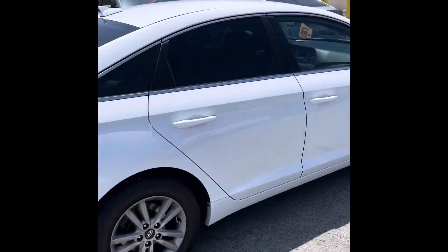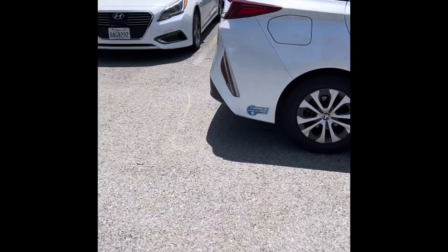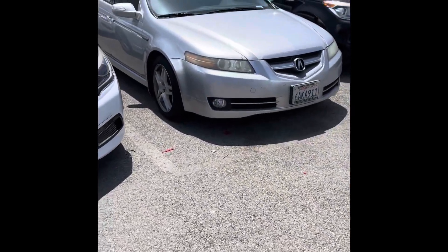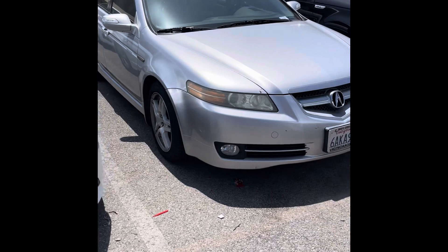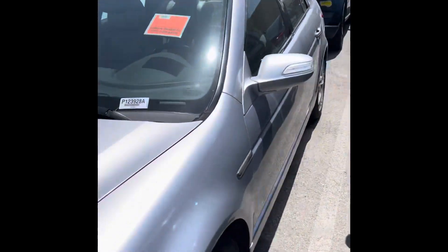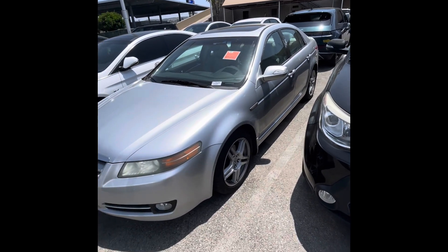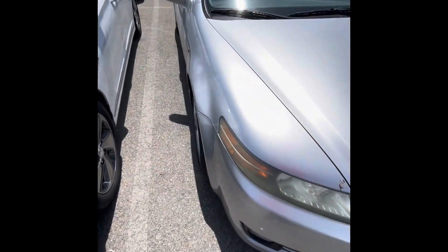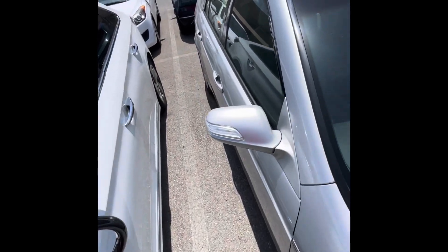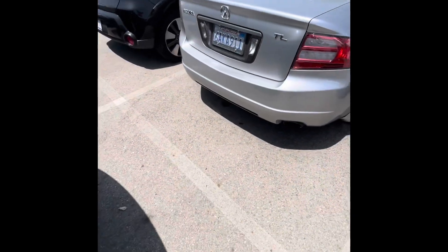I still don't see it — there's more on this side. Oh, I see it! It wasn't on this side but we found it. Let's walk over. It's a 2007 Acura TL. Overall it looks good — obviously needs a little wash, but the car looks good. Let's see the back — back of it looks good too.